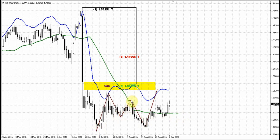Market has tested 25 by 5, dropped lower, but then returned back up, tested again, small retracement out of it, breakout, retesting, and moving up. So here we have some kind of breakout of the 25 by 5 moving average. And this also could suggest that maybe the sentiment is shifting a bit and the market is ready for at least a minor retracement, because the destination point of this retracement will become the point where we will have to make the decision of taking the short position to trade our A, B, potential C point, D pattern. That's what we would like to see.